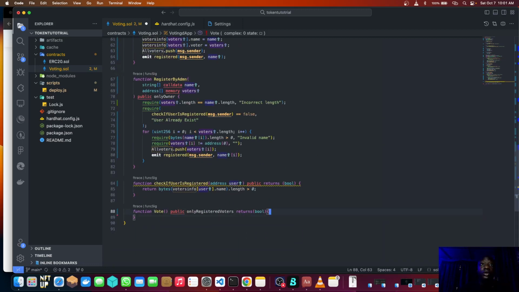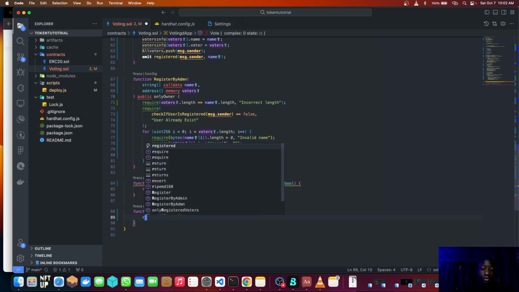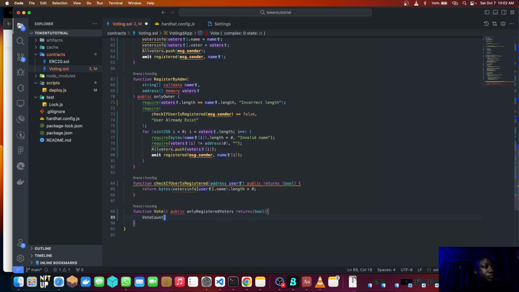Since we already make sure that only the voter can make this, then we are going to call this vote count. I'm going to call the vote count right there.